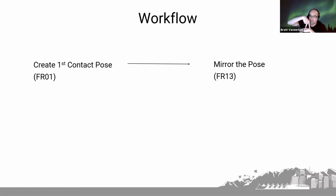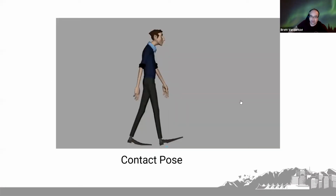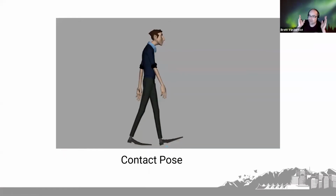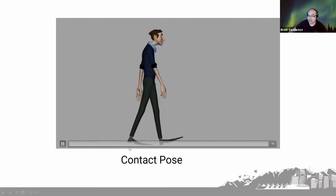I'll start with this pose and then I'll do that pose, right? So frame one, contact, frame 13, the exact opposite contact. So I do that. When I build that, of course, it's not terribly interesting, especially from an orthographic view. You can barely see it, with just the arm swapping, it looks almost the same, because an orthographic view has no perspective. So in an orthographic side view, you get no depth, it looks very weird, but at least I know that the feet are in exactly the same position. They're completely mirrored. And it's very hard to see, but if you look over here, you can see the legs are swapping sides and the arms are swapping sides. So that's just one pose, the contact pose, but it's in two spots, one with the right leg in front, one with the left leg in front.